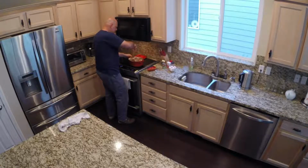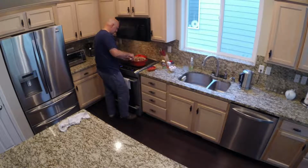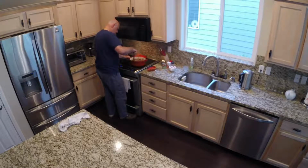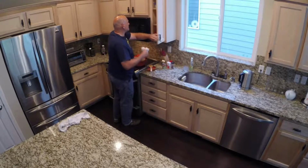Again, I still just have it on medium heat. Not medium, above medium, between medium and high. And just once in a while give it a little bit of a stirring. And you'll actually notice when you do this, you'll see the juices of the mushroom in the bottom. And if they cook a little bit, this thing will go on.